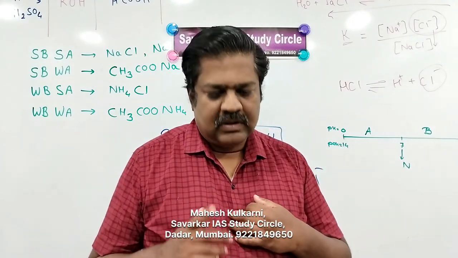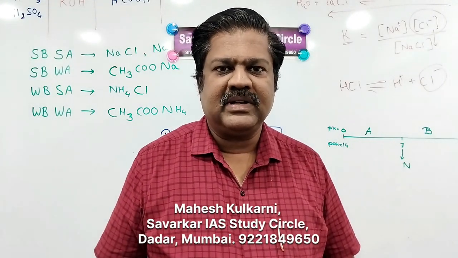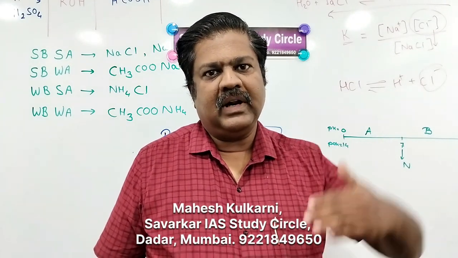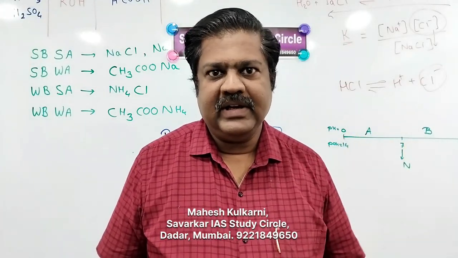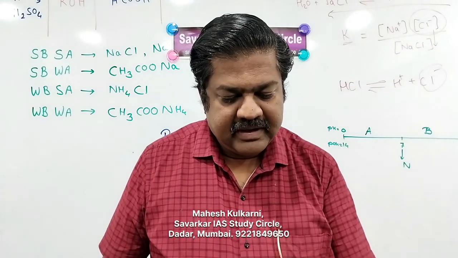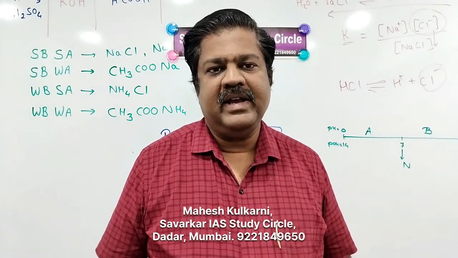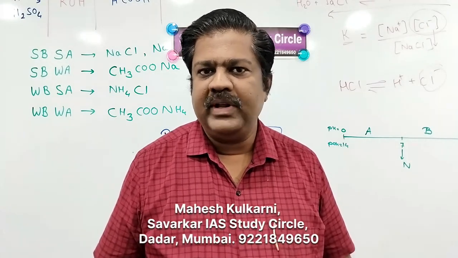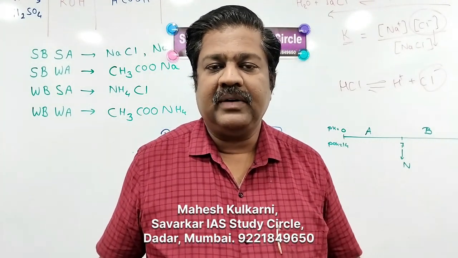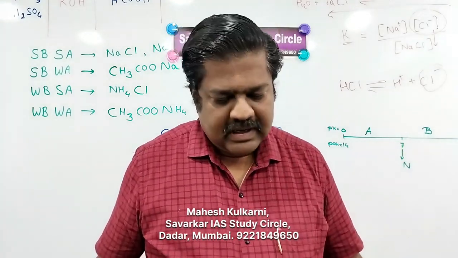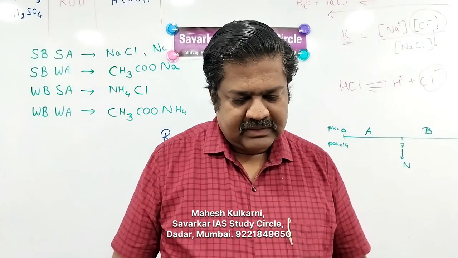So you are aware that nitrogen, oxygen and fluorine, these three elements are there in the second period. You are aware as we move down the group, atomic size increases. As a result, charge density will decrease. So the highest charge density among the group is in the case of nitrogen, oxygen and fluorine. So if any one of these highest charge density elements is present, then only hydrogen bonding is possible. What is hydrogen bonding? Check out our chemical bonding lecture, because it's a very long process to explain. You can go through our hydrogen bonding, that is chemical bonding lecture on YouTube. So here the answer is A.